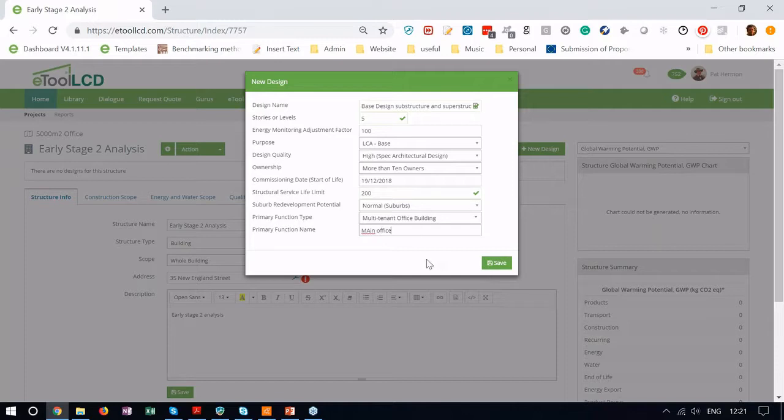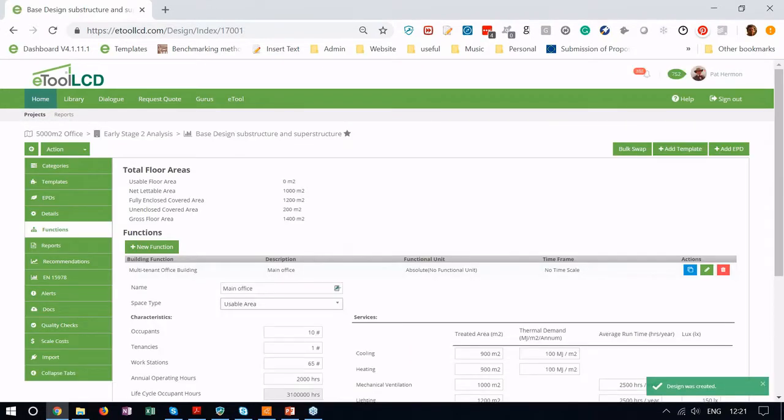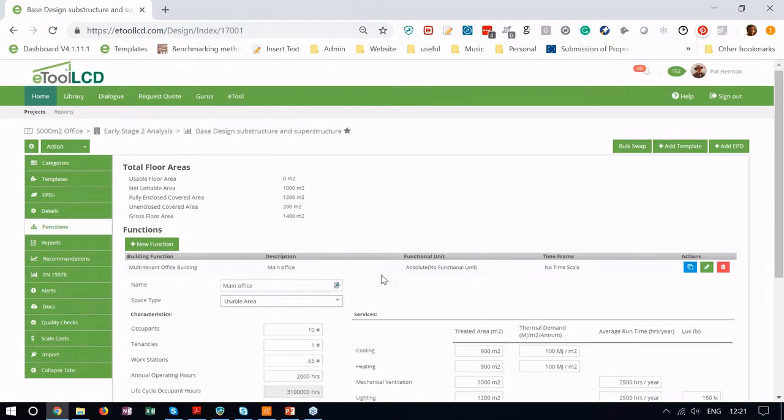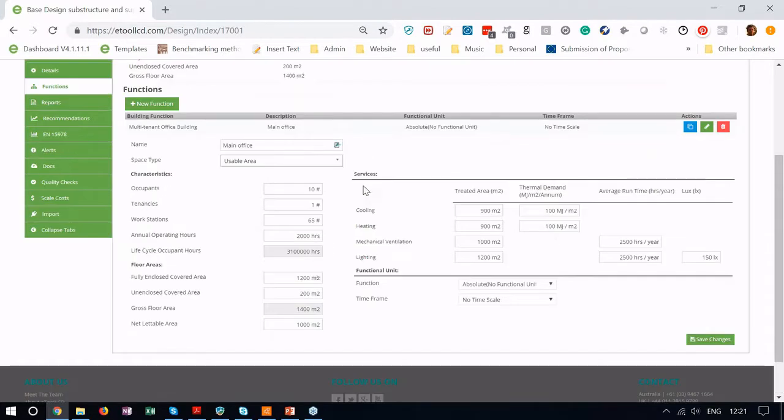Office. We can look at breakdown results in the model of different functions of a building. You might have a car park, a retail, a common area, a lobby, and you want to look at the results separately for that. So going into a more detailed LCA, generally I just have one function, certainly at this stage.